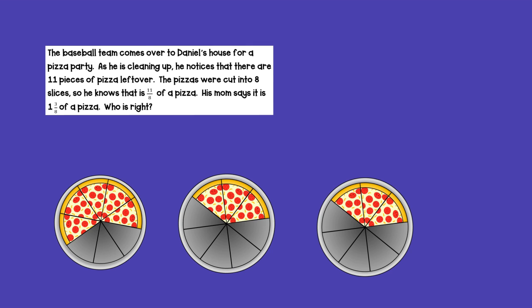So you can see here below, I have the 3 pizzas that are left over once the baseball team leaves. The first pizza, you see there are 5 pieces, or we could say 5/8 of a pizza. The second pizza is 3 pieces, or 3/8 of a pizza. And the final pizza is also 3 pieces, for 3/8 of a pizza. And if you count, 5 plus 3 is 8, plus 3 more is 11. You know Daniel is clearly right.